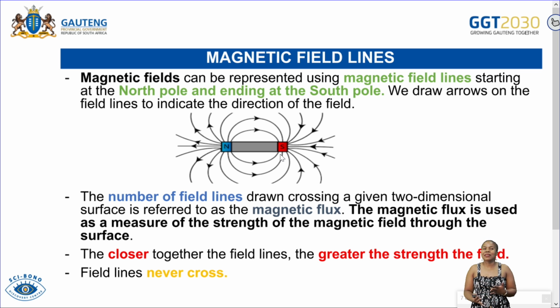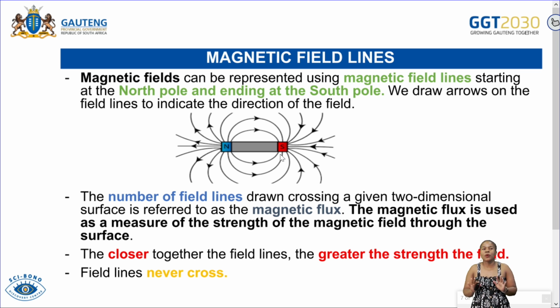Now, magnetic fields can be represented using magnetic field lines starting from the North Pole and ending at the South Pole. That is always the case. Your magnetic field lines will move from the north to the South Pole. And if you're talking in terms of a bar magnet, like the one we just portrayed, those magnetic field lines are continuous. So what we portray on the outside does not mean they move from north to south and end there. No, even from the south, they move to the north, but within the magnet.